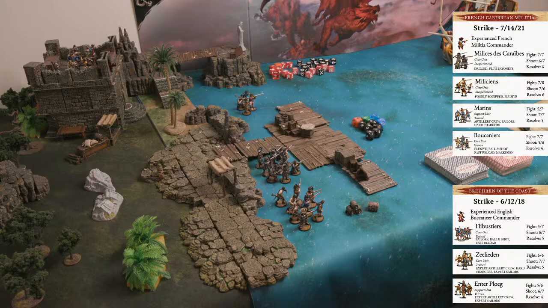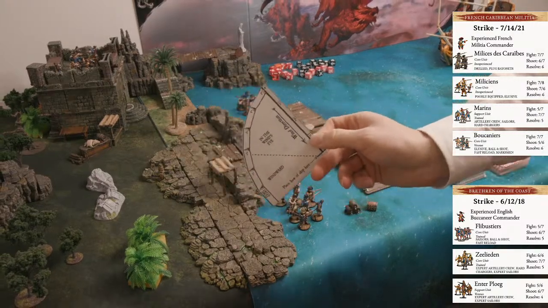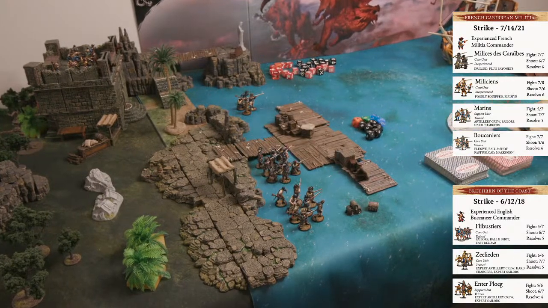All right, and to move, I've got this nifty little C template. This thing basically helps you move the ship along, but I'll explain that as I'm going. Okay, so let's maybe start getting set up with units now.